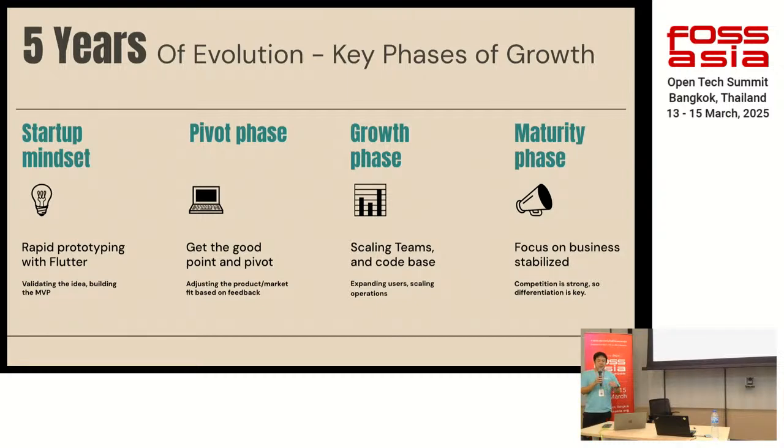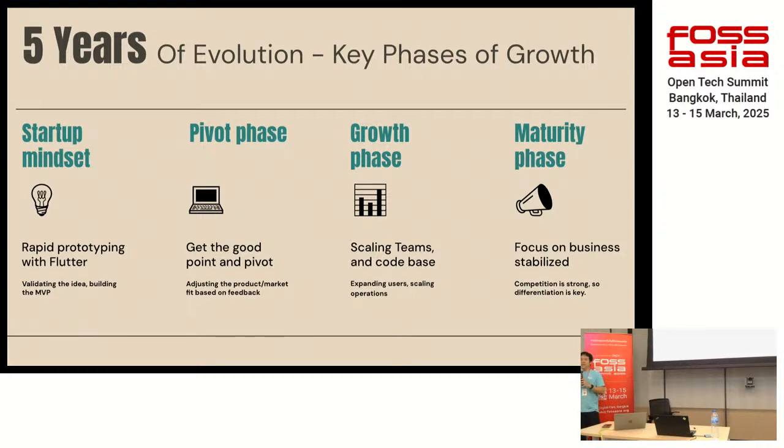So in the first phase, we use Flutter to validate the idea. We have our own idea, but we want to ship fast. We want to validate that the idea in our head is valid in the whole market. After you ship it, you will see the result from the users, whether your idea is correct or not. So we come to the second phase, the pivot phase.